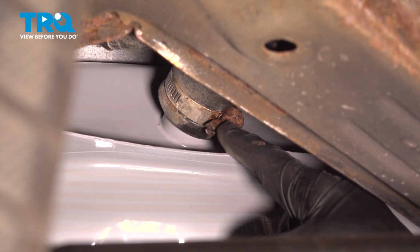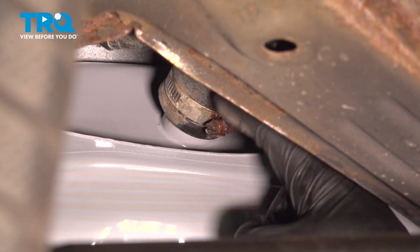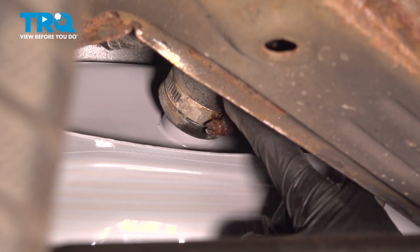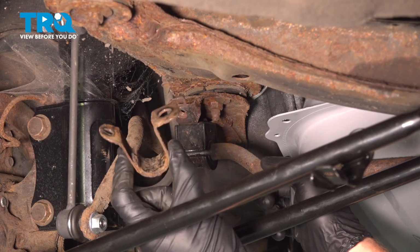Confirm that this is properly secured. If it's not properly tightened, you could potentially get a fuel leak in this area, and that's a serious safety concern. Now it's time to start resecuring our rear sway bar.